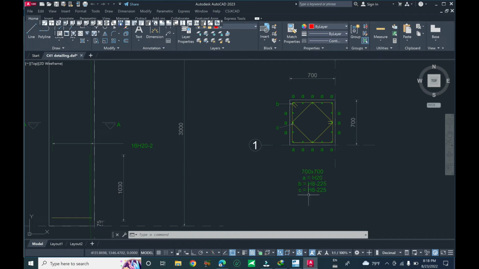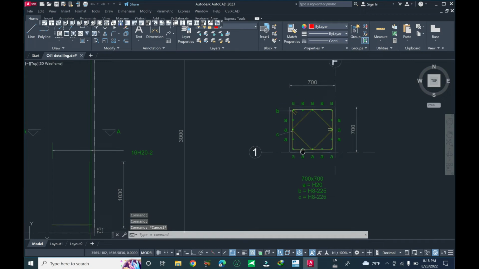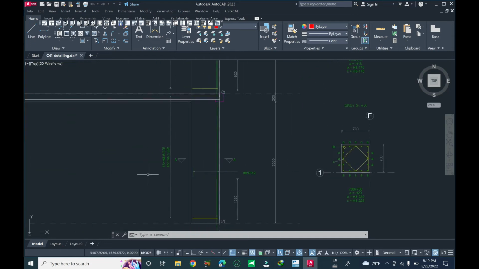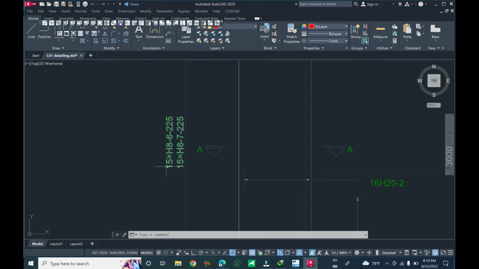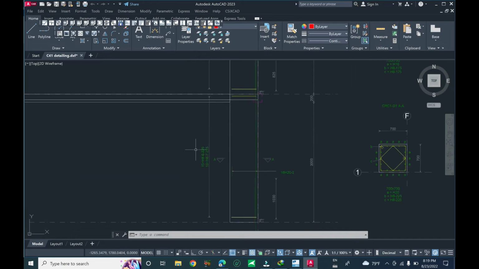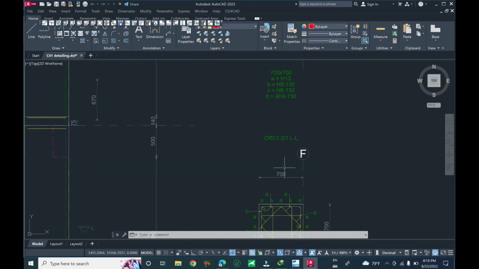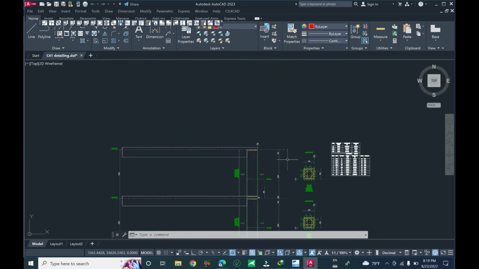The C rebar or link rebar, B and C. This one is for the C, and you can count 16. This section you have 15 multiply with H for the link reinforcement, and you can check for the other, for the upper floor.